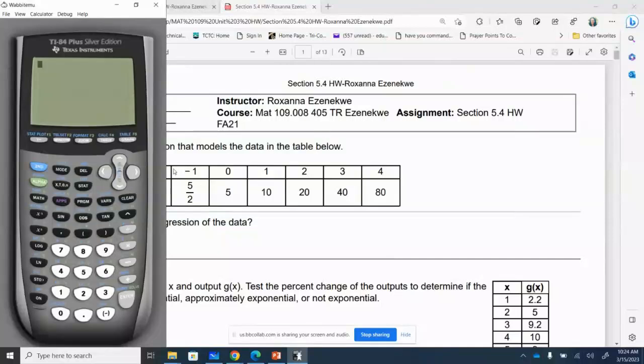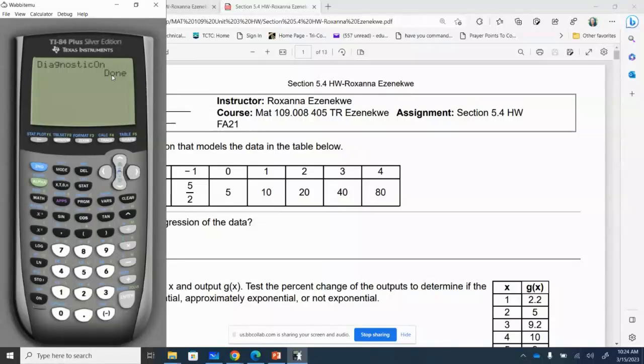Where do I go? I'll go to catalog. Second 0 is where I see catalog. What am I trying to do? I'm trying to turn diagnostic on. I am going to D, because I'm on numerical, so I'm not in alphabetical. So I see diagnostic on. I select on. It says it's done.